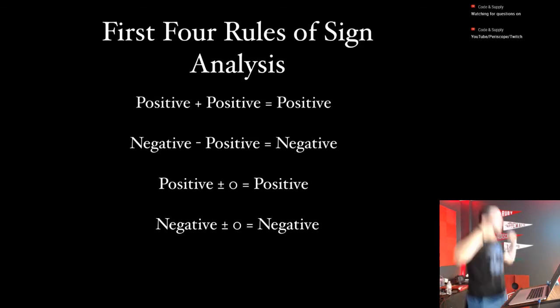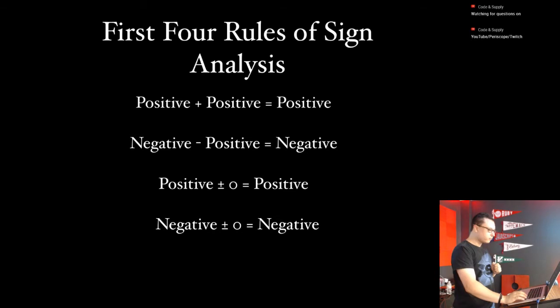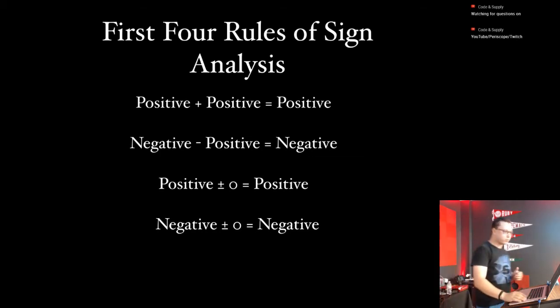If I'm storing x equals negative 10, I already know the sign is negative. But when you start doing arithmetic on values and saying, a is equal to b plus c, this is how the sign flows through the program. So you're only storing the sign here, and you're only storing, if you've got 2 positive numbers being added together, the result is going to be a positive number. If you've got a negative number minus a positive number, then the result is still going to be negative. Anything plus or minus 0 keeps its sign. So I'll show you an example of what a sign analysis would do as it walks through the program.